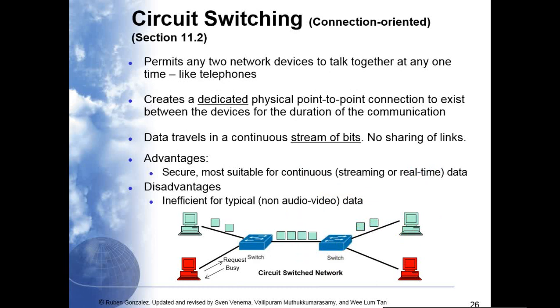So looking at circuit switching here, the connection-oriented version, it permits any two network devices to talk together at any one time. And this is like the telephone model. All right, so when you're on the telephone, can you both talk at the same time? You can, but you can't understand each other. But it's technically possible. Would you agree? Okay, the technology lets you do it. And it creates a dedicated physical point-to-point connection to exist between the devices for the duration of the communication.